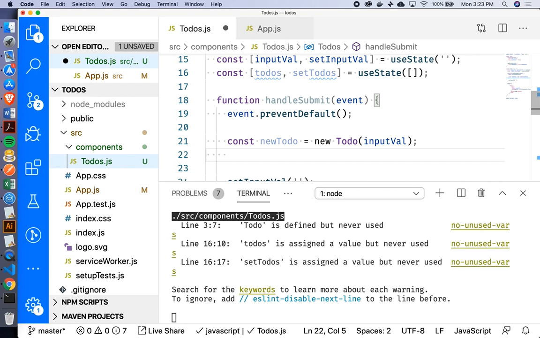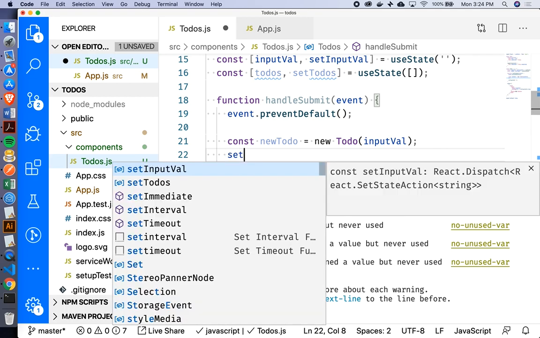What if I want to use ... Remember I showed you that the other day and you were all excited about it? Constant ... Can I just call this set to-dos function and pass in a new array using ...? Yes. All right. Let's try that.